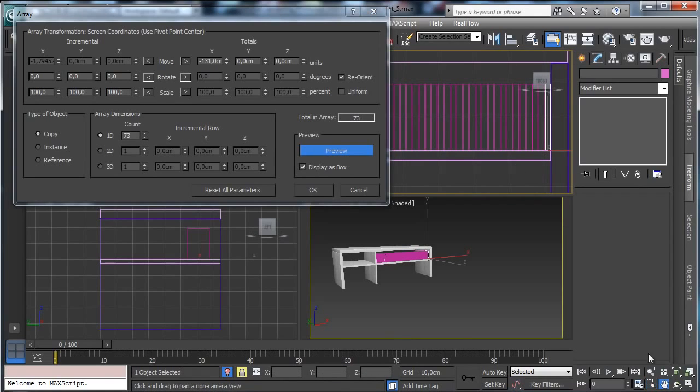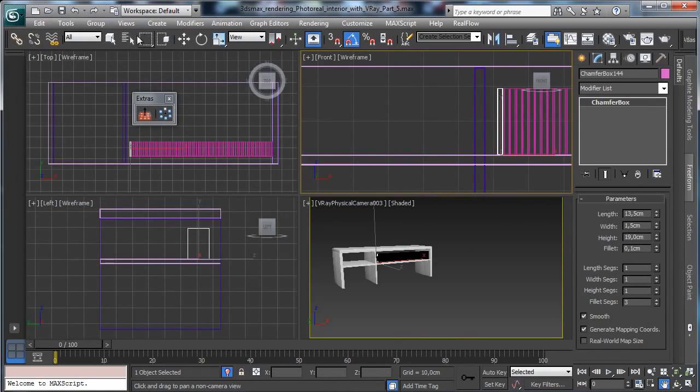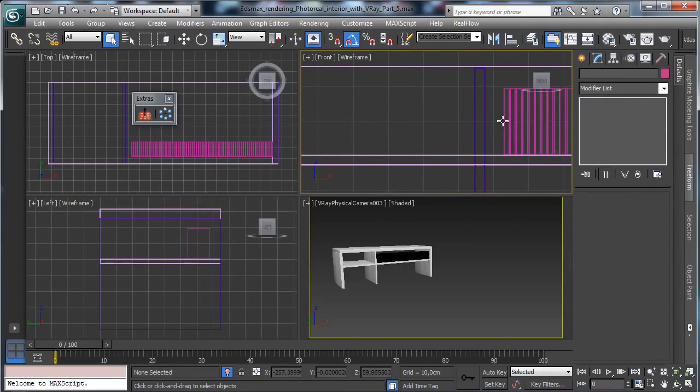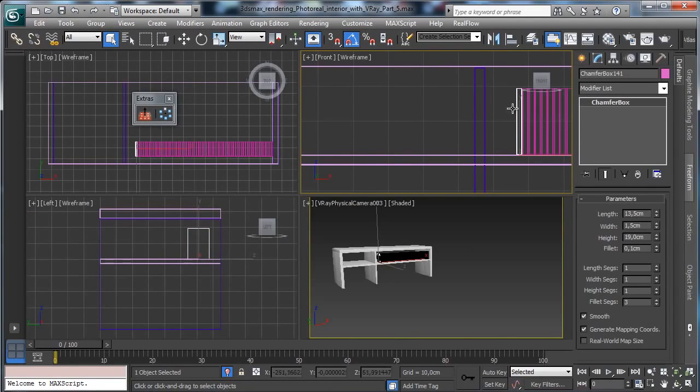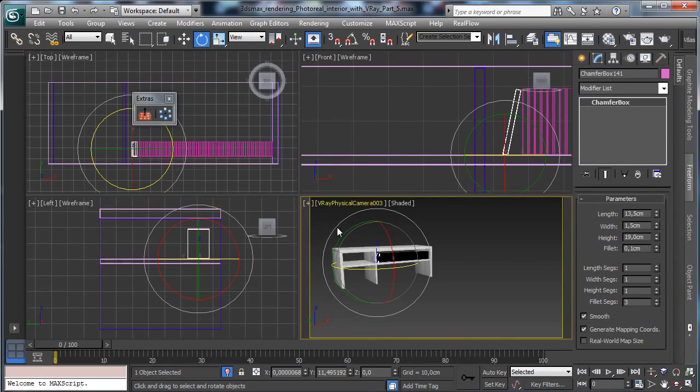Okay, and let's go to check there. Okay, let's say instance, and then we can remove some copies. Then we can move this one there, and using no angle snap, we can have this copy put like that.